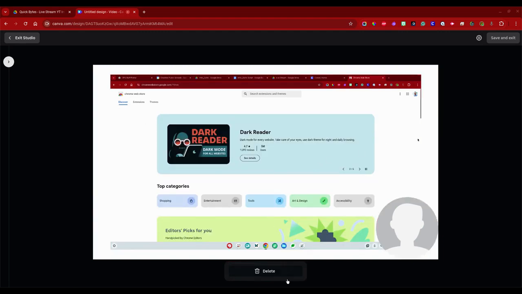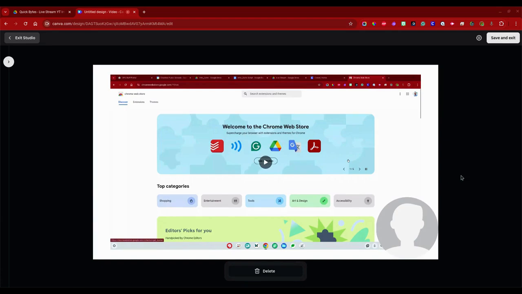Now when I'm done, I go ahead and click the done button. Now at this point, I think it was a 15-second clip, so it's not very long, but it will at least demonstrate how to use the screen recording feature in Canva. At this point, I can play it back, and I'm going to do that right now and let you listen in on it.